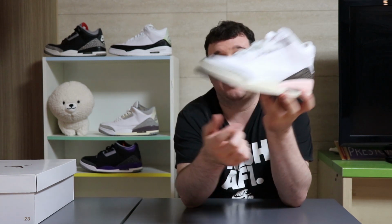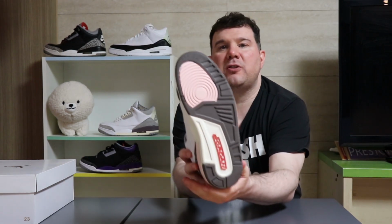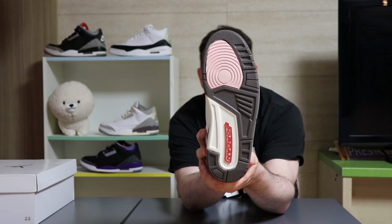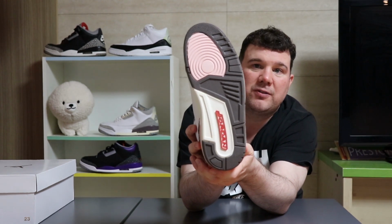I love that joint, I just love Threes, innit? And then you've got a little bit of brown going along the front as well, just giving it that old ice cream Neapolitan vibe. Outsole's lovely as well. It's got the brown, the pink, and the white Neapolitan, as we said. Yeah, I know I've said it before. And we've also got the Jordan in red. I like the outsole, nice.